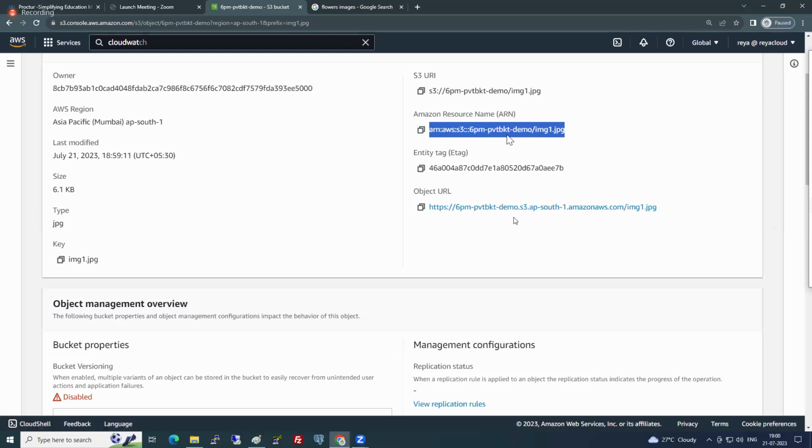URL: if I want to access this image, how do I access it? Using this URL. Did we learn about this URL also? HTTPS:// the bucket name, dot service name, dot region, and then domain and then your object. Now you open this. Will I be able to see the image? Yes or no?